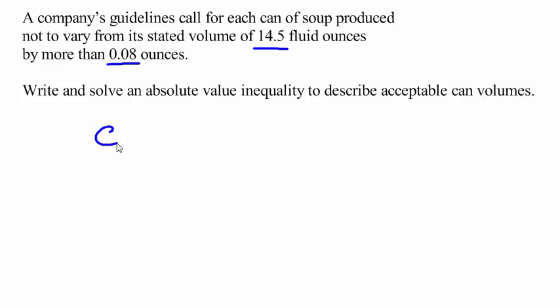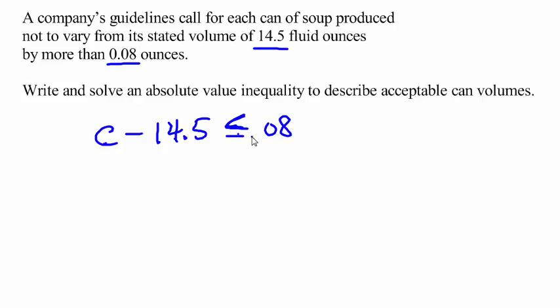line to test. I'm going to say, well, if I take 14.5 away from that volume, I should be less than, or I guess equal to 0.08. Because if you're exactly 0.08 on the nose, you're not more than 0.08 ounces away. So that would still work. And this works great for any can that's bigger than 14.5. For instance, if you put in 15 here and took away 14.5, you'd get 0.5. And that would have to get thrown out because that's not less than 0.08.